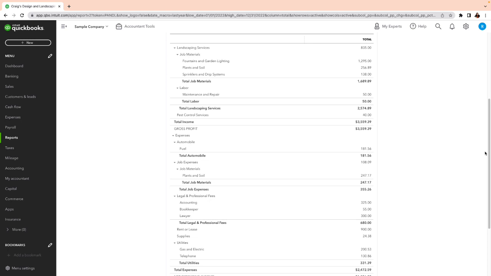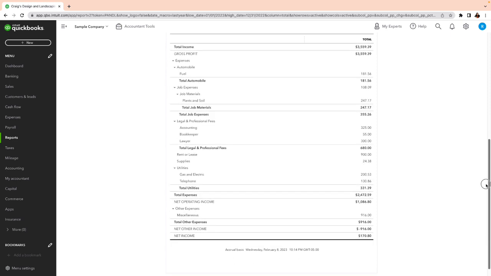All right. Those are the main things that you want to look at in your profit and loss, and make sure that they are all clear. And also miscellaneous transactions. Miscellaneous transactions don't really add any information for your CPA. You want to make sure you categorize it to what it is.